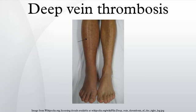Pathophysiology. DVT often develops in the calf veins and grows in the direction of venous flow, towards the heart. When DVT does not grow, it can be cleared naturally and dissolved into the blood. Veins in the calf or thigh are most commonly affected, including the femoral vein, the popliteal vein, and the iliofemoral vein. Extensive lower extremity DVT can reach into the iliac vein of the pelvis or the inferior vena cava.